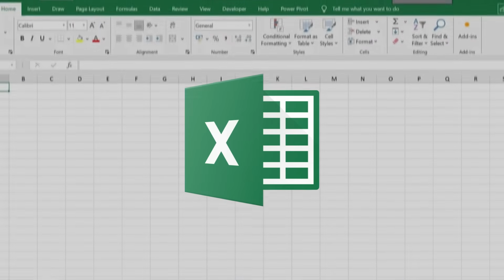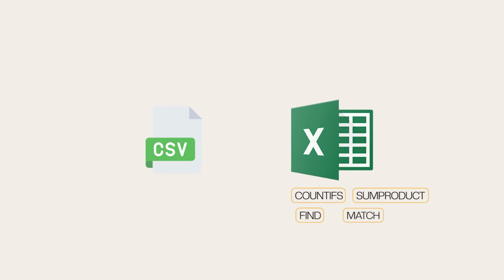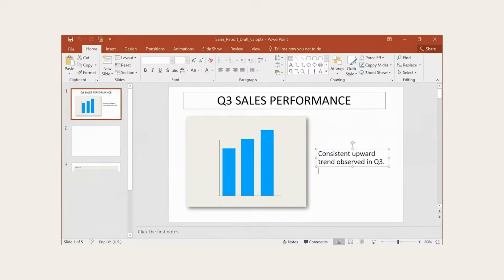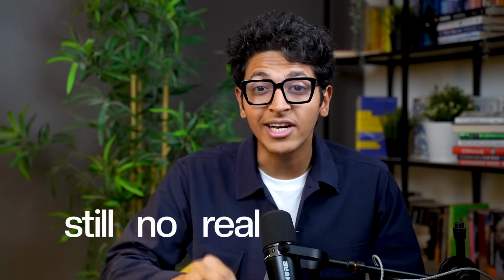If you use Excel and work with data every day, you know what I'm talking about. You first export data from CSV, put it into Excel, try using formulas, ask ChatGPT for insights, copy paste charts into slides, and then repeat the same thing next week over again. That is 4 tools, 45 minutes, and still no real workflow.